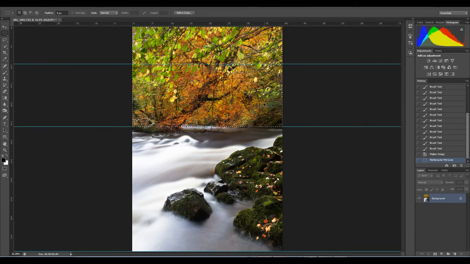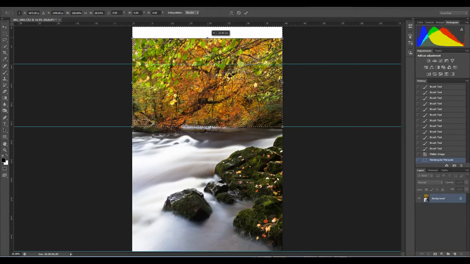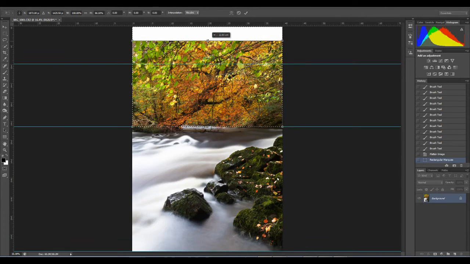I'm going to try this. I don't know if it will work or not. I'm going to basically press Control T, which is free transform. I'm going to bring this down and push it a little bit, and see if I can get away with it. I don't want to push it the whole way. I want to maintain that a little bit. I then want to add to my selection and get the rest of the frame, and I'm going to push the whole lot down.